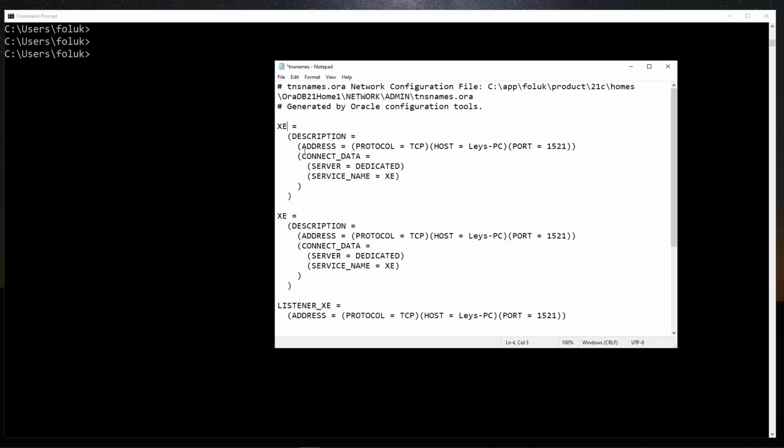So it will be XEPDB1. That's the name of my pluggable database, okay? So I will go ahead and change that up there. And I also change it in the service name, PDB1, okay? You go ahead and save that.